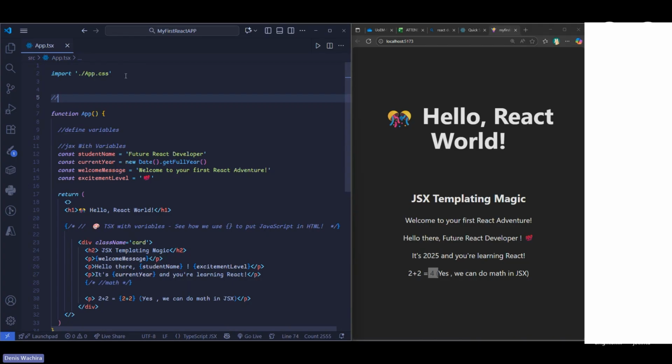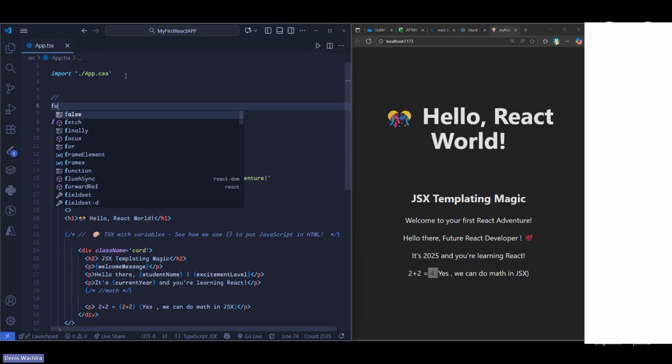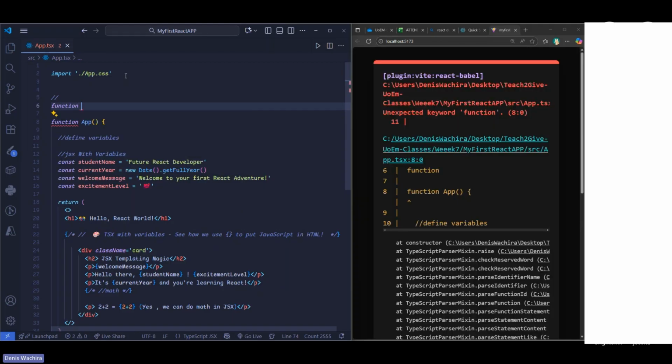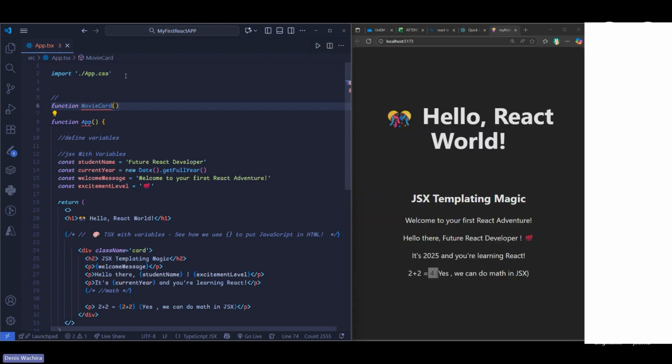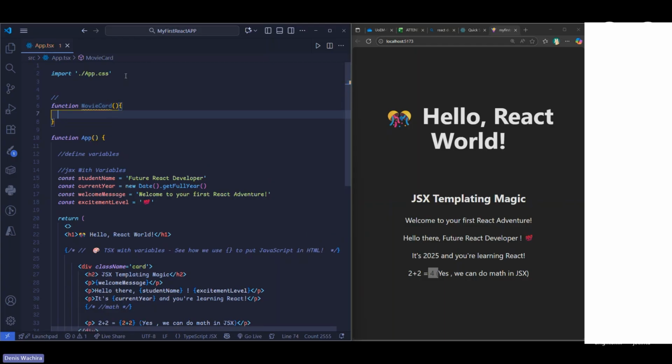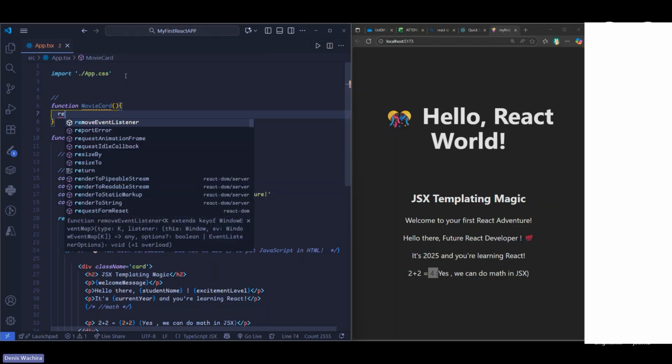So this function can be a movie card. Remember, it's a component, so MovieCard. We want to pass some properties, which is an object, and in the function definition we want to return what? The JSX.